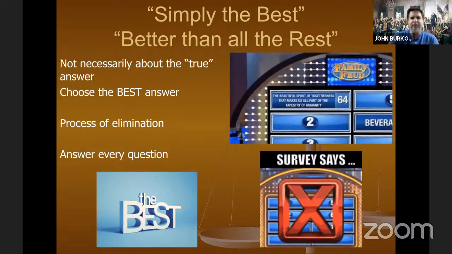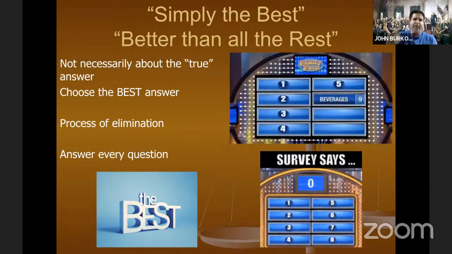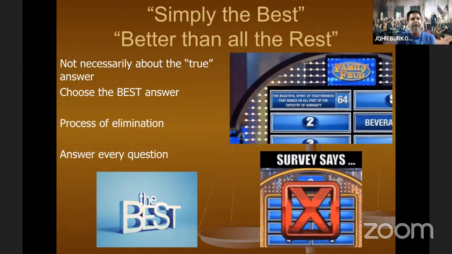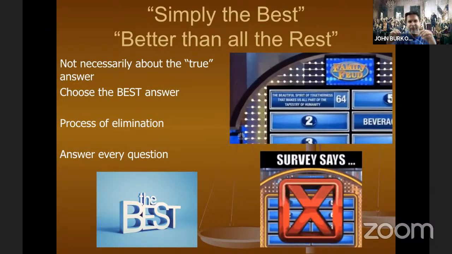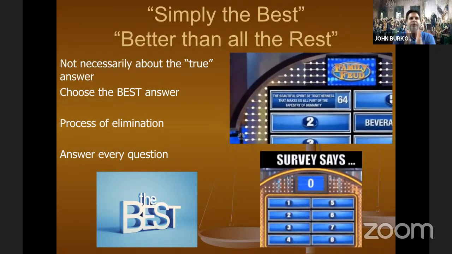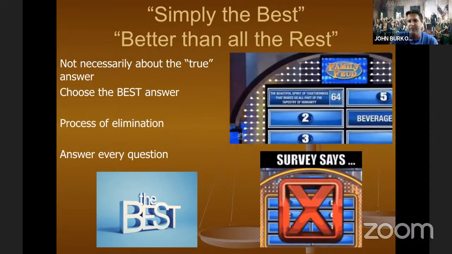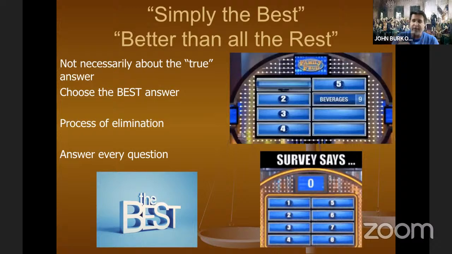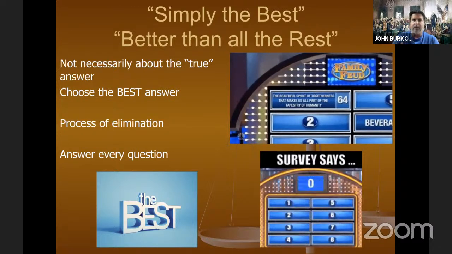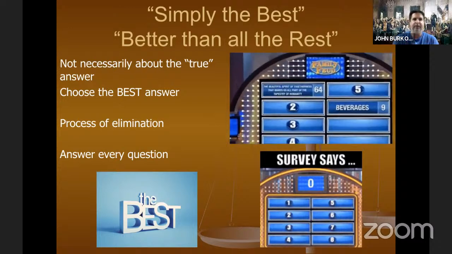I'm sure you've probably sat there and said, oh, you know what, JB, it's correct because blah, blah, blah, and then blah, blah, blah. And I'm like, whoa, you're taking it too far. You're stretching it too far here. Give me the shortest way to that answer when you're trying to reason it. So that's part of that process of elimination. And don't forget, there is no guessing penalty. So answer every question. Do not leave anything blank.